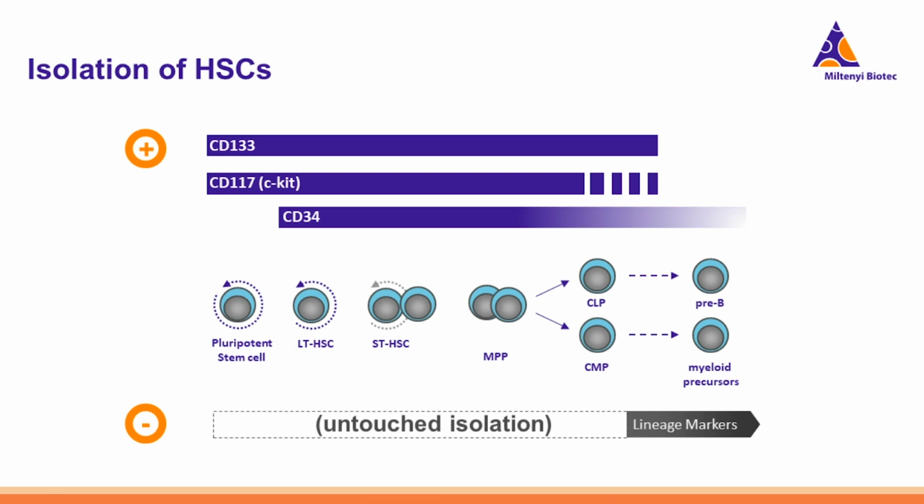Furthermore, these cells lack expression of lineage-specific markers, show no or very low expression levels of CD38, and express markers such as CD133 and CD117. For the positive isolation of HSCs, the most widely known marker is CD34. It is highly expressed on HSCs and to a lower extent on hematopoietic progenitors and early committed cells. Today, I would like to focus on CD34 enrichment by our MAX technology using the CD34 microbeads.